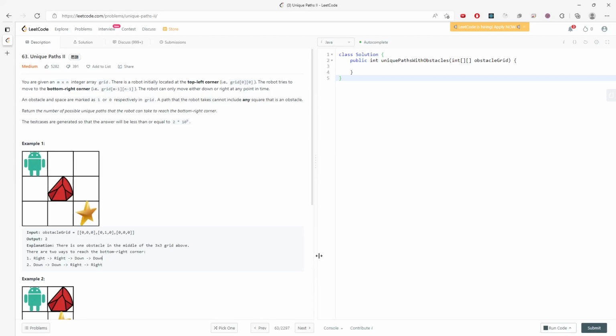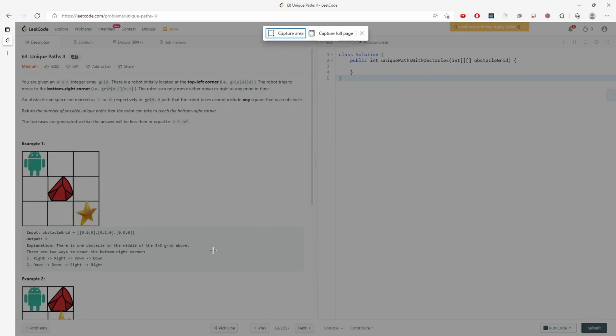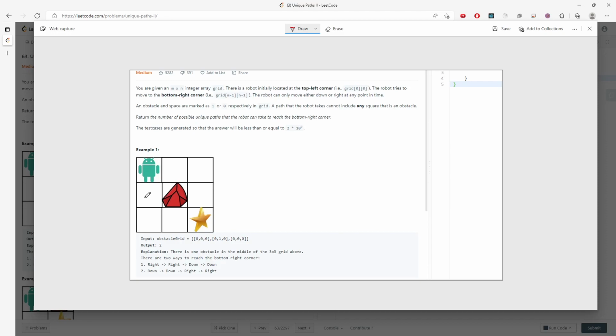Hello everyone, so let's talk about the unique path. You are given an n by n matrix, and you need to return the number of possible unique paths for this matrix. In the matrix, there's actually a stone, which is going to represent 1 in the grid. If you traverse all the way from the top left to the bottom right and you see a stone, you cannot go through it. So you need to know how many unique paths can go from the top left to the bottom right without going through the stone.